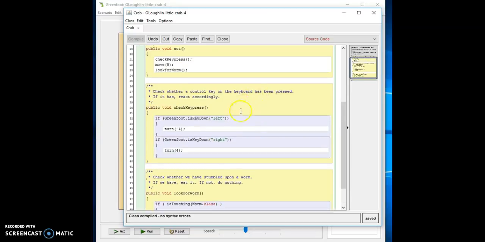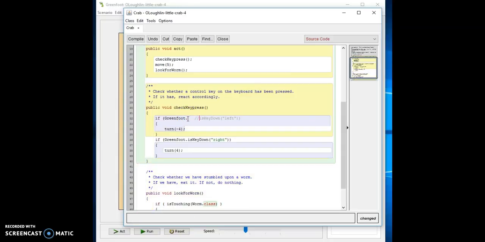One cool thing that you are going to learn about the Java API in this particular chapter is this dot notation. The dot is used to access methods, like isKeyDown is a Greenfoot class method.